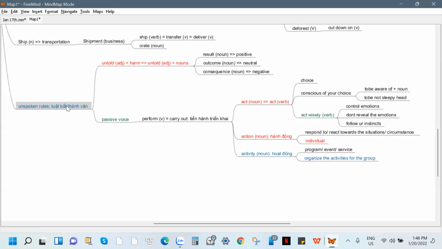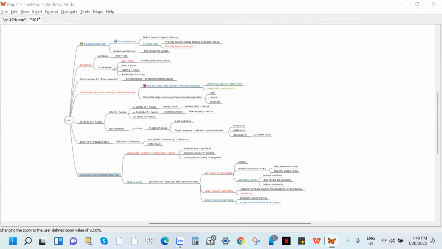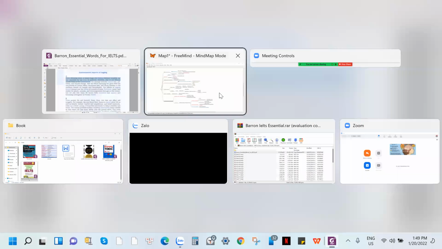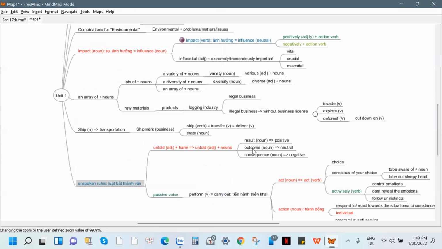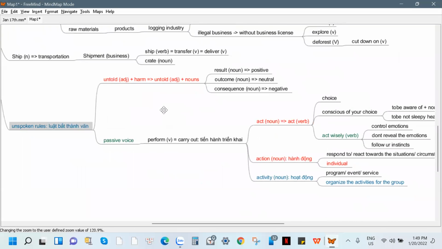So right here, please look at the brand map of ideas again. Try to come up with the presentations. First, look at this one. This is your brand map. And we just developed this brand map based on the first word, environmental impacts. Second, area products. Third, untold harm. So with only two sentences, we can develop lots of vocabulary and structures. So this is how we study, carefully and diverse in knowledge.